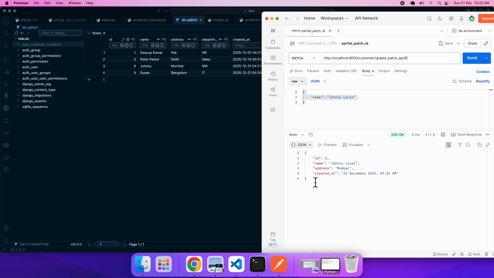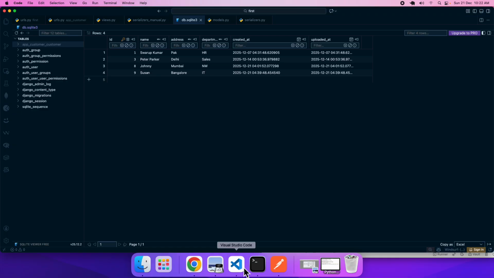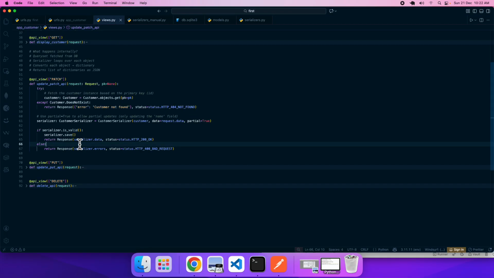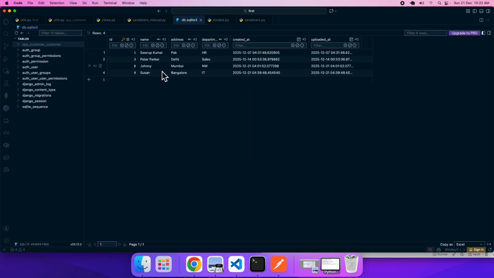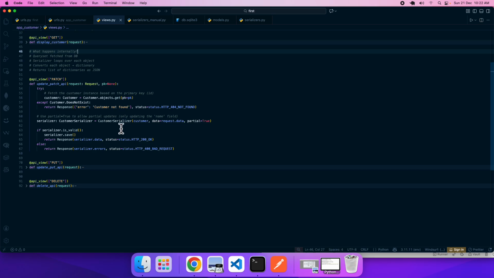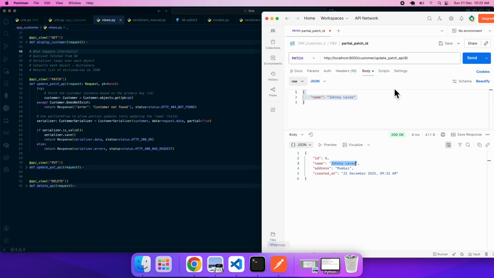And now you see the entire record, because that's what the code was demonstrating. It will save the entire thing and it will send me the serialized data. So the whole code came into the picture and we got Johnny Lever, right? Let's come to my table and reload it once again to see that yes, the real implementation has been taken care of. So here is the one that got added. Great. So we did this with the custom serializer. We can also do it with the manual serializer as well. Okay, so that's how the update segment is working.